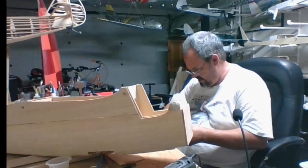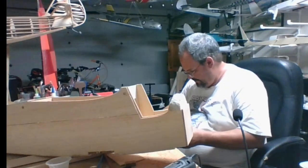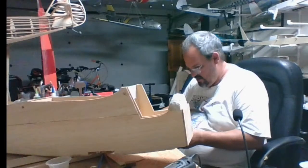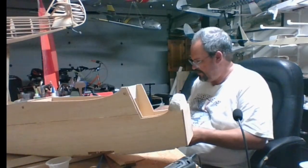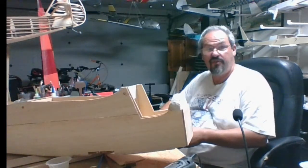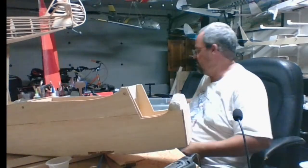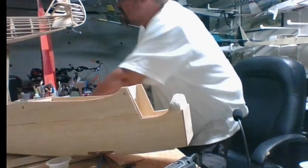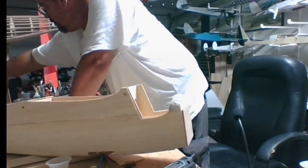This is basically a box of things of the plane, or where the plane came from. There's bugs in here, whatever. And I'm using these box of things to find parts that I can use for the plane. But some of the parts are still here on the table from when I moved the plane.